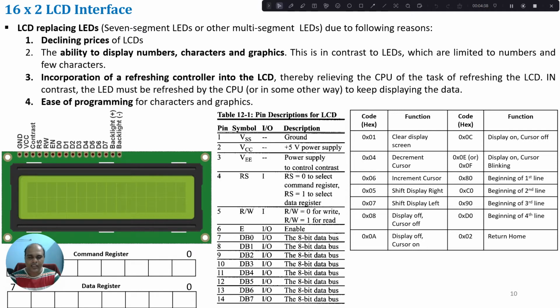If it is busy, meaning the data has not been printed on the display, it will wait for some time before sending the next data. If the busy flag is inactive, then the CPU will understand that the data has already been put onto the LCD display, so it will send the next data. Whereas the enable line is used to indicate that the data is available on D0 to D7. Usually this enable line goes from a high to low pulse, which indicates there is a valid signal on the data line and also on the control lines.